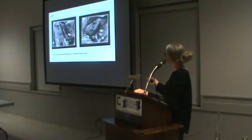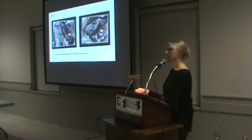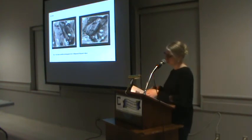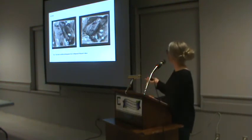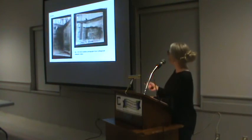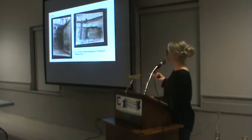This concrete here, the slope, that was not part of the original, so I don't know the reason that was added, but albums like this documenting the condition, they do help us continue to identify other photographs in the collection. Now, these are photographs of the newer dry dock number 2, and you can see that they have very vertical sides and no stone at all, it's just concrete.